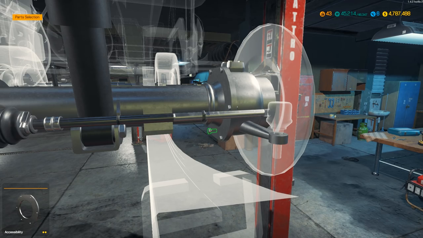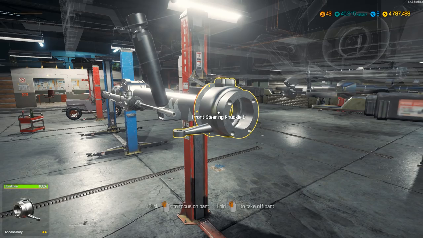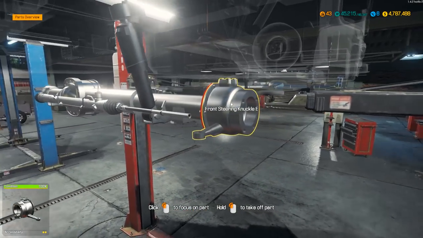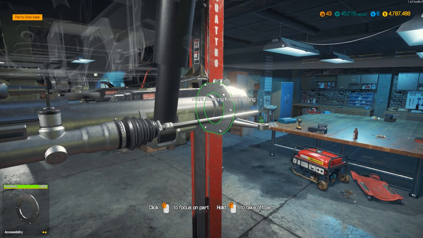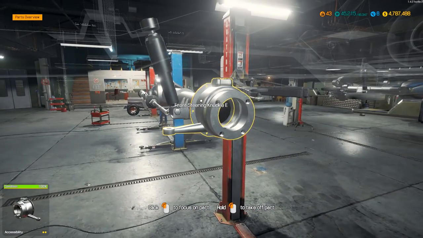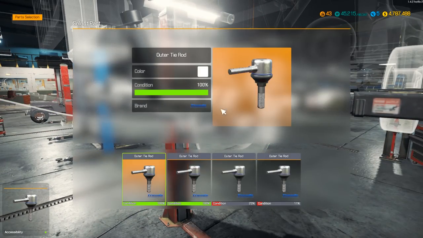Now when you're taking these off, you can't take this off from the front part. Let me show you here. You can't take these off from the front, it won't let you. So you're like, well, what the crap? Gotta go around. These rings come off first. Then grab the knuckle. Good? Good. Deal? Deal.